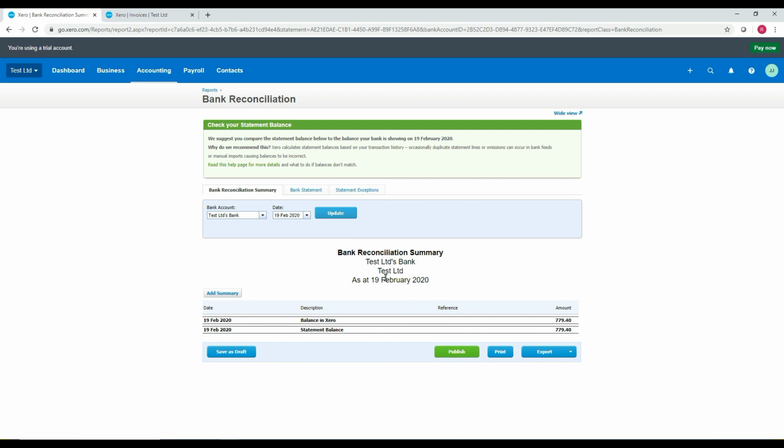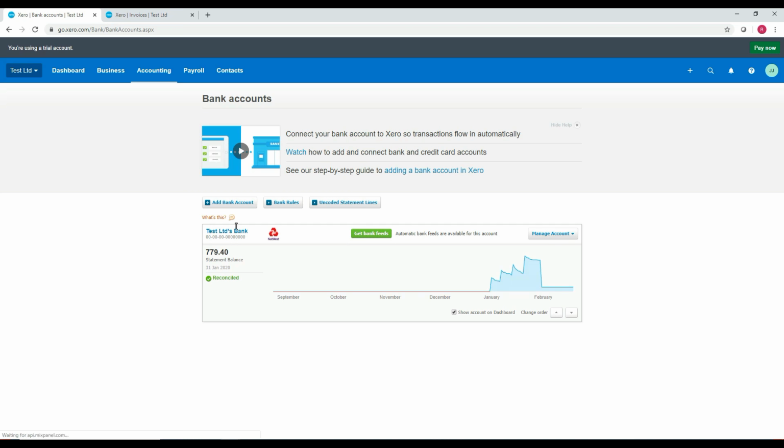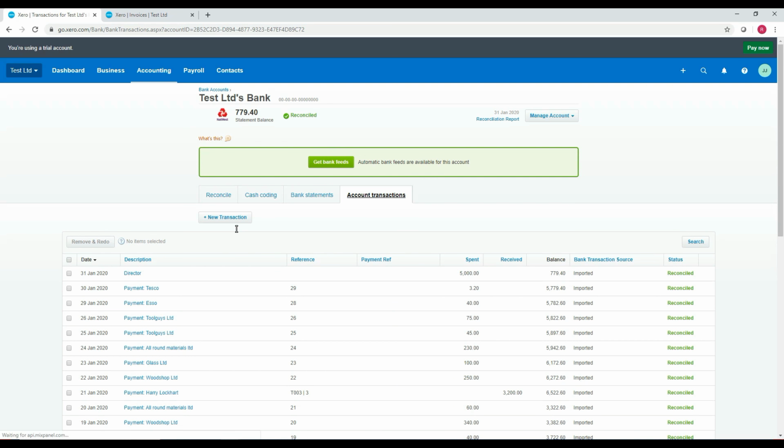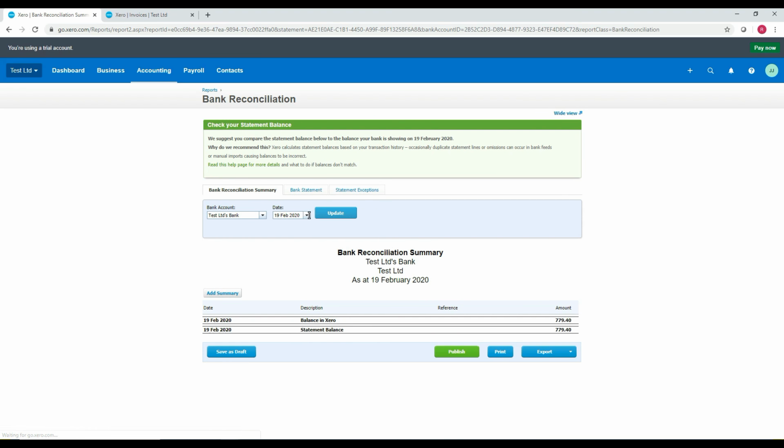So some things to check at the end is you want to check your statement balance and make sure that's correct. So the way to do that would be to go from your bank accounts, click into the specific bank that you want, or maybe even manage account. There's normally about 5 or 6 ways to get to the same place. And then reconciliation report, and then you'll want to put in the date of which you are reconciling up until, and then if that's all that you see and there's no difference, you've done your job right and everything's correct.